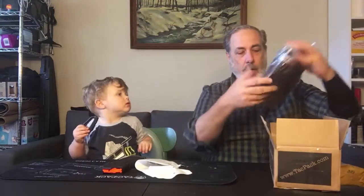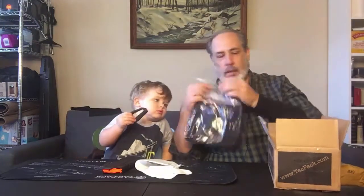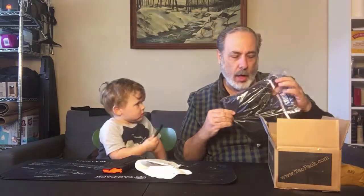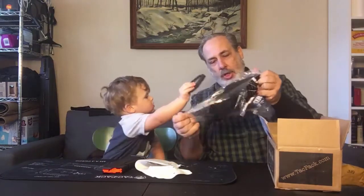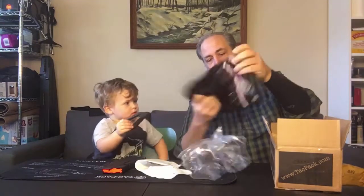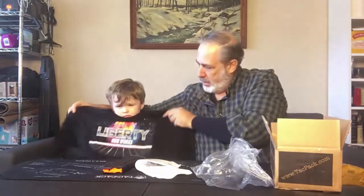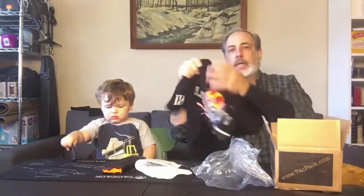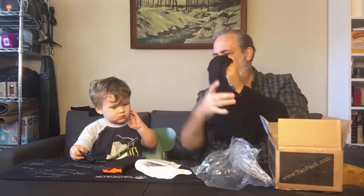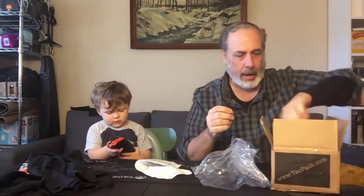We got a t-shirt. This is the Sons of Liberty Gunworks retro t-shirt. Did you cut it open? You did a good job. Let's see what it looks like. It says Liberty Gunworks. Nice t-shirt from Sons of Liberty Gunworks. And we got our patch.